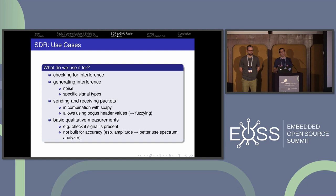And then what we also did, and if you have a less proprietary protocol, that's even easier. You can just go online, and for most things like FSK or Wi-Fi, you will find an implementation of that for SDR, and then you can actually receive and send packets. We had to implement our protocol ourselves. We did the physical layer in GNU Radio, which I'm going to explain in a bit, and the upper layers in Scapy. And with that, we can not just send actual correct packets, but also wrong packets. We can do fast testing.